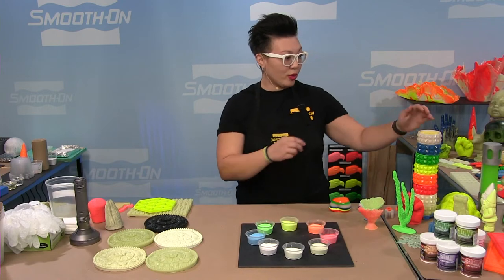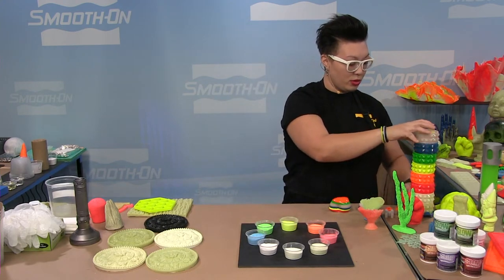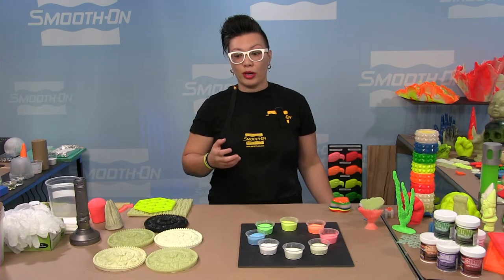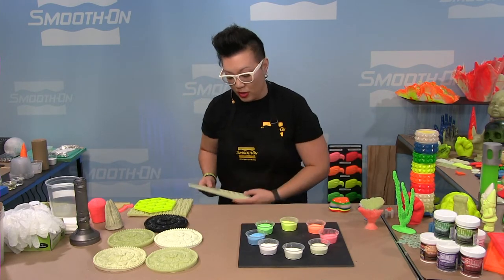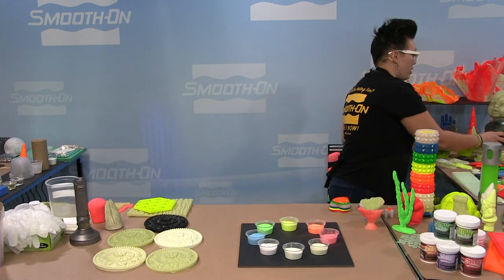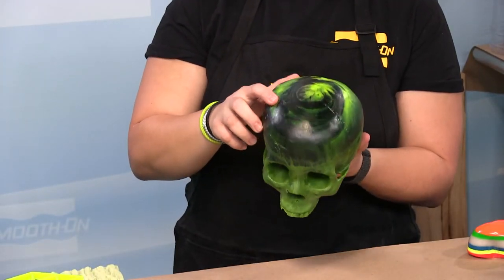You can also make jewelry — these are all of our new colors and original colors cast into bracelets and glow-in-the-dark earrings. For something more serious and industrial, like knowing where exits are at night, you could make an exit sign or door stop that glows in the dark. Nighttime appearance is the original blue, while daytime is more of a yellowish-greenish light color. You can even do something crazy like a skull — I mixed different colors, added some colorants, and got a swirl effect.